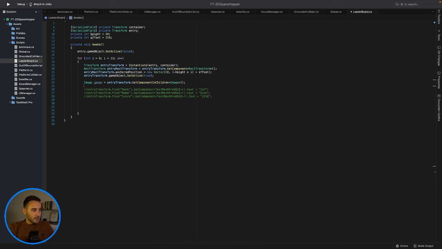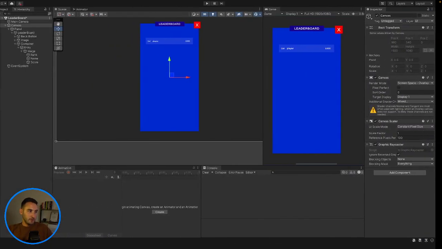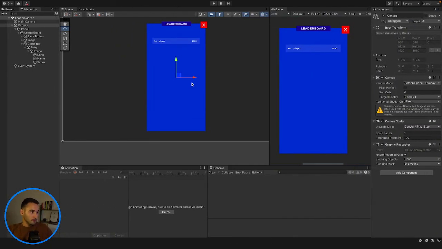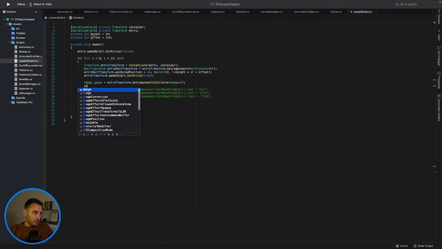This episode is going a lot longer than I expected to go. So, what do we want here? We've got our image now, and now we want to get our text off of our image. So can we say image dot game object dot find dot get components in children?